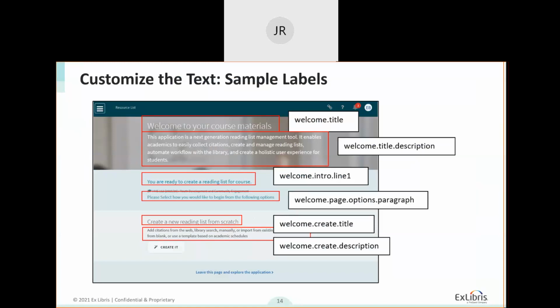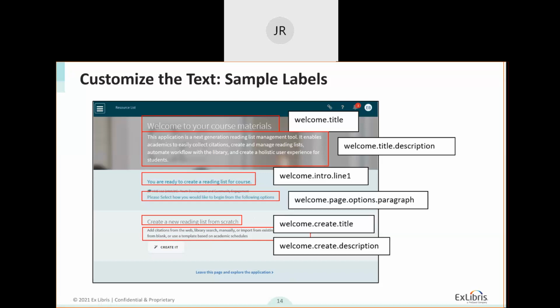I have just an example here that kind of shows you what I mean when I say each of the pieces of the text is a distinct label. What I usually recommend is that you just search for the text that you're trying to change, and then that'll give you the right label. And you can usually check that it is in fact the right label by looking. This is the label, I can't remember what it's called, the label name or the label description or something like that. So they all start with welcome in this case. So you can usually check and make sure that it seems like the right thing.